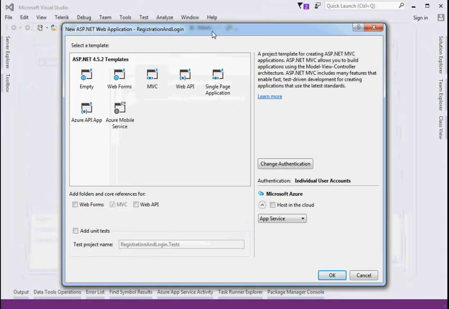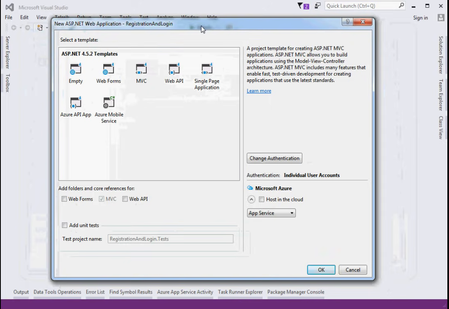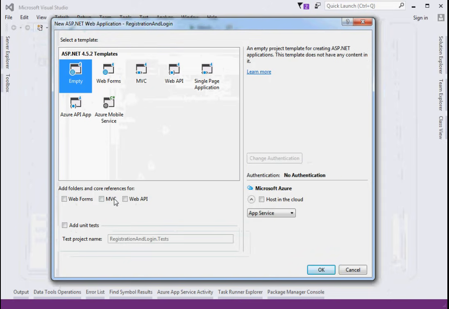It will open another dialog window from where we can select our project template. I will select Empty and then check MVC to add all the folders and core references for this template, and then click on OK.